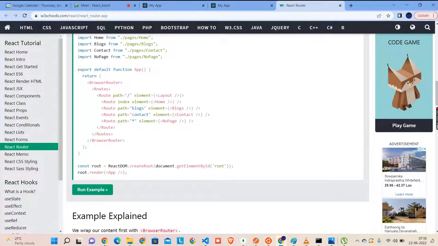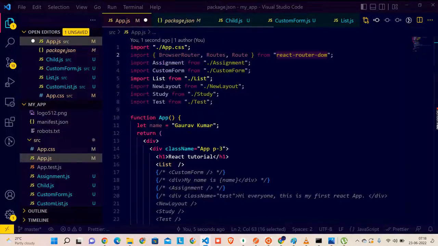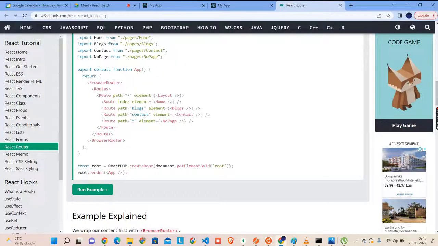Okay. After that, what we will do is wrap up our component like this first. Again, we will use the React path and whatever the element is there, we will use that only.